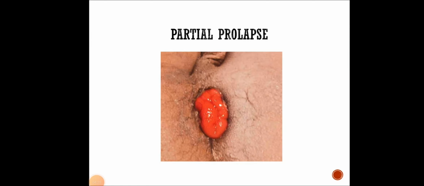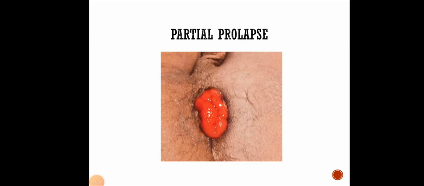The solution has to be given at an amount of 10 ml in one sitting, and this will cause aseptic inflammation, and finally fibrosis, and the mucous membrane will get fixed to the muscular cord, and it will be drawn inside. So that is the conservative treatment methods told. Then operative treatment includes Thiersch's operation, then excision of prolapsed mass.